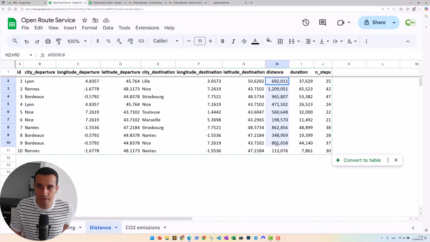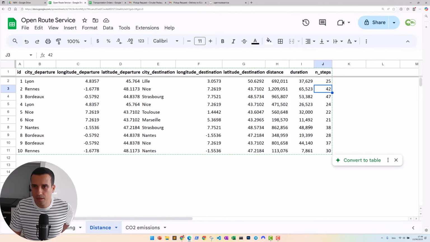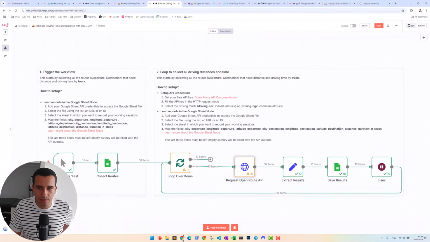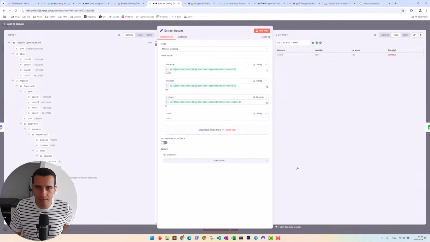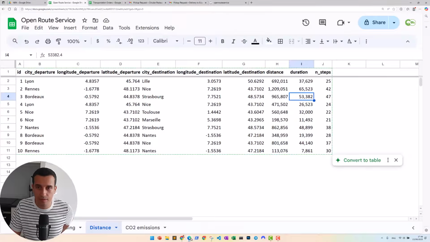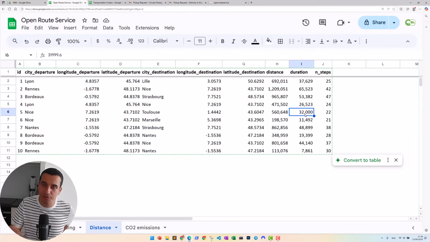But then when it's done, you have everything, and normally the results are here. So here you have the distances in meters and the durations in seconds, I think, or in minutes, if I remember. Yeah, in seconds. But no, let me see what I did here. I put the road duration, so that's probably in seconds. But yeah, then you can use that for the next workflow that we are going to tackle.